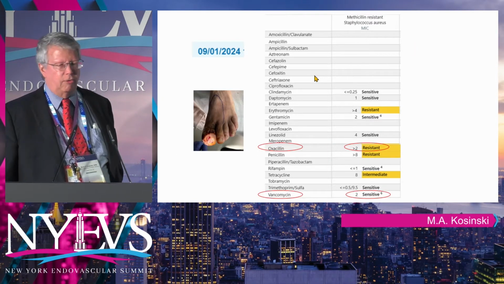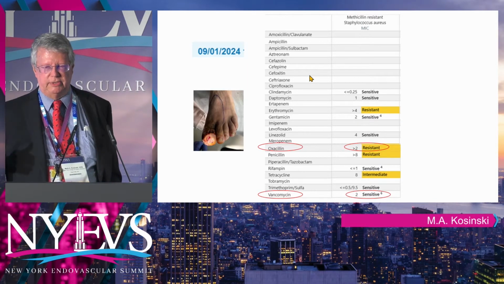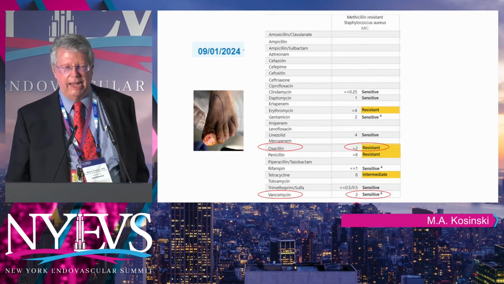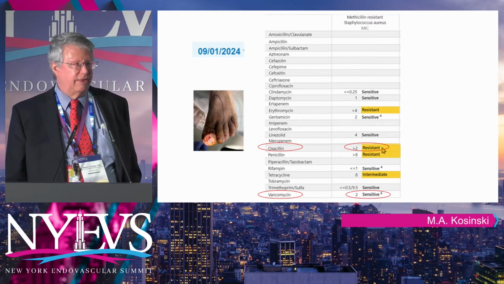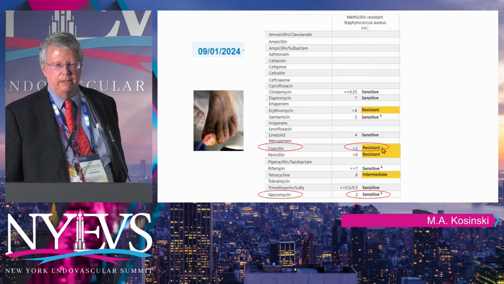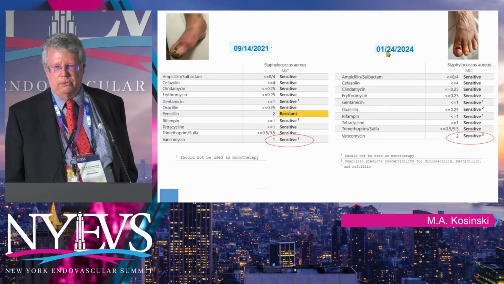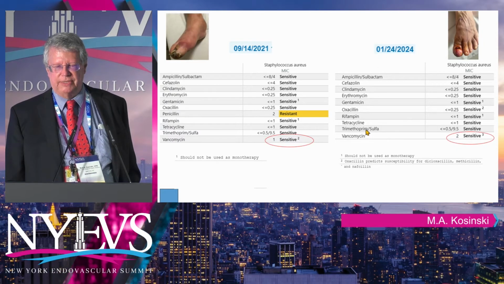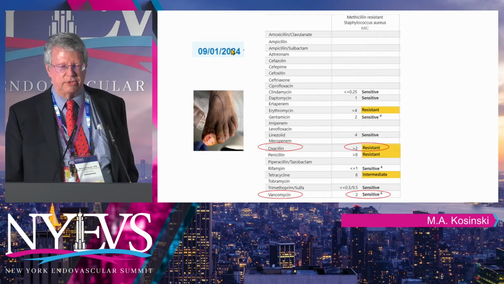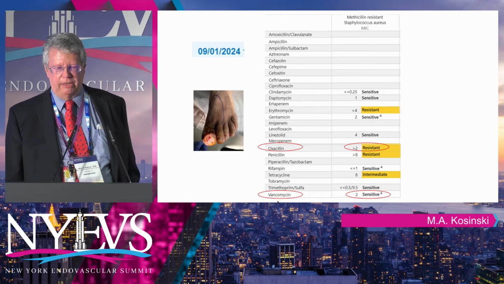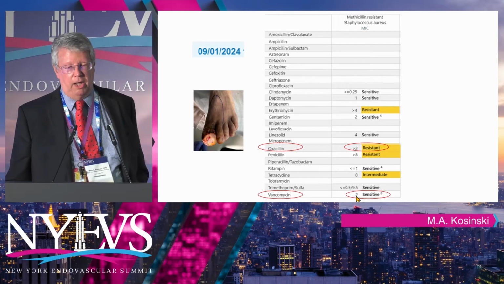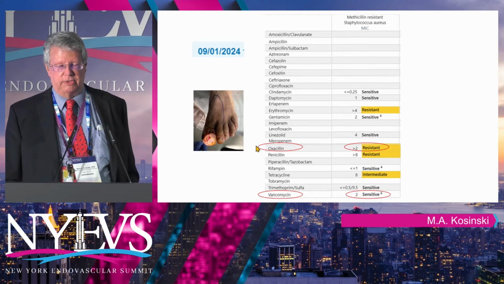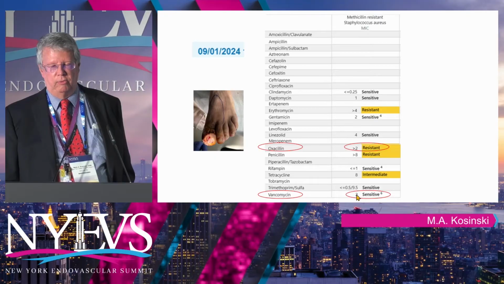Now let's look at the current admission. Patient was recently discharged, I think, early this month. Now look at oxacillin. Oxacillin resistant. This is now MRSA. Look at January, MSSA. Look at September, MRSA, and the vancomycin MIC of 2. Now when we'd want to use vancomycin on this MRSA patient, we really can't.